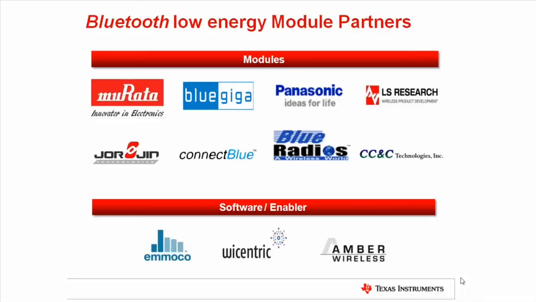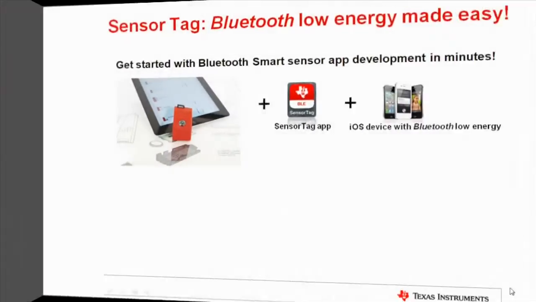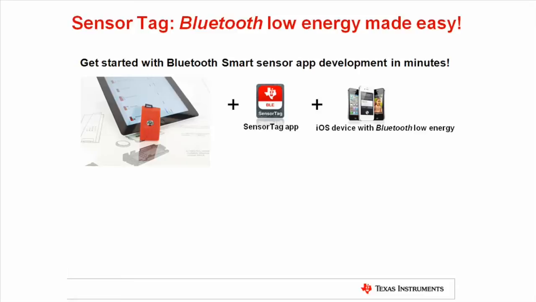Modules are normally FCC and ETSI certified, which saves the $20,000 cost of RF certification. Module partners focus on quick turnaround time and ease of use, while other modules focus on being competitive in high volume applications. The sensor tag is designed to let everybody test out their Bluetooth Low Energy sensor idea in minutes. The development kit is easy to set up and use and demonstrates how easy it is to get started with Bluetooth Low Energy accessories.